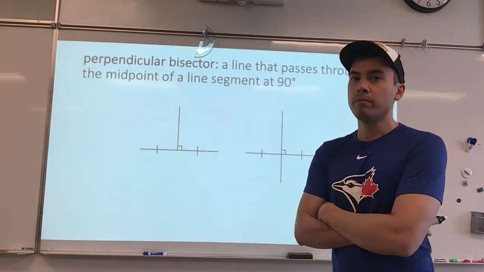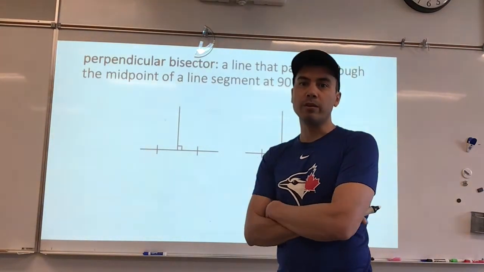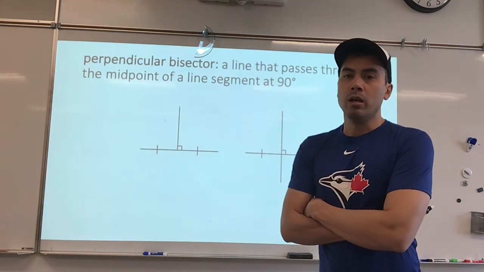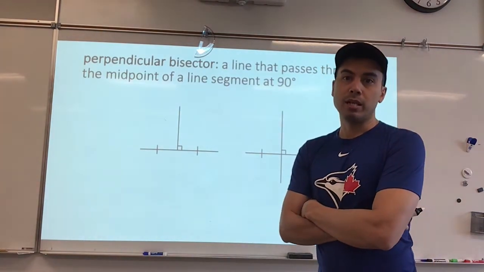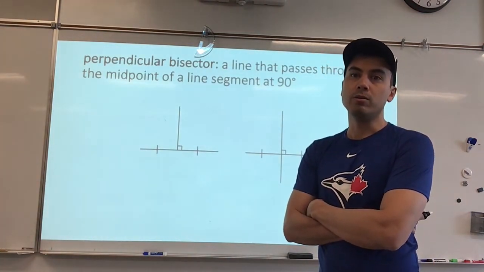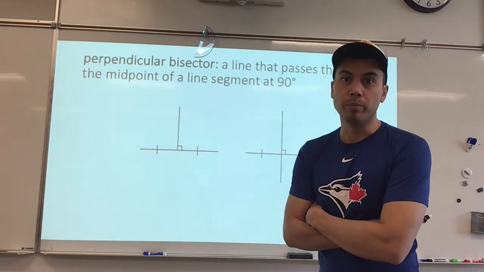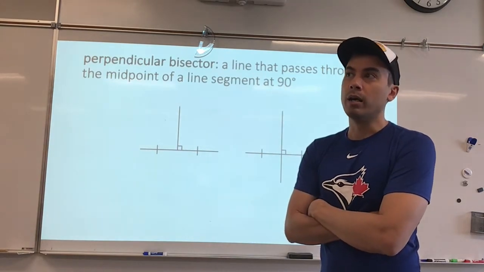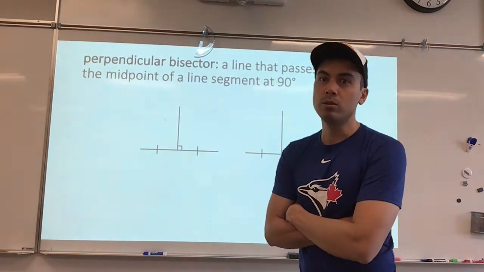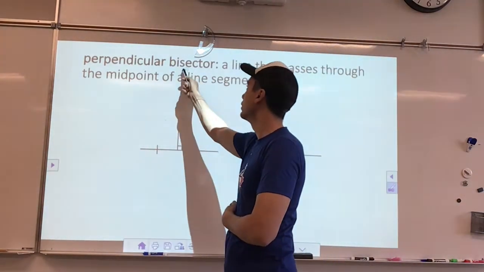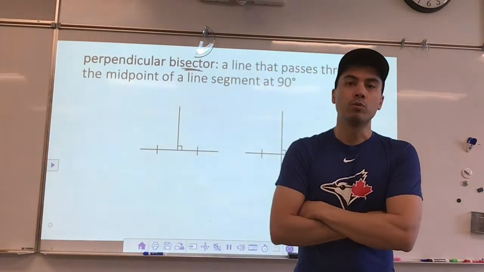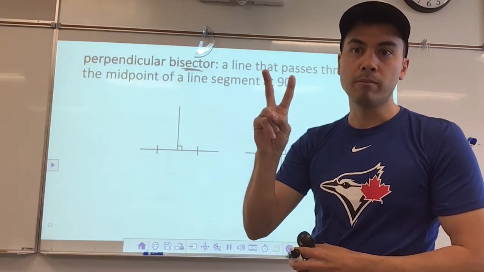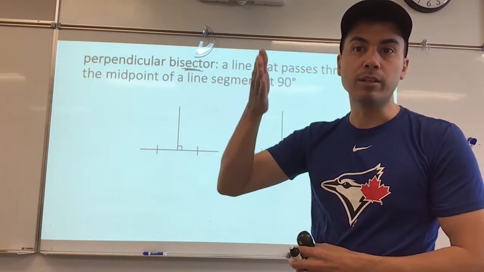So perpendicular is just a really super fancy way of saying 90 degrees, or two lines that meet at 90 degrees. And bisector is the second part of that word. So bi, as you guys know from maybe like binomials or bicycle, relates to the number 2. And the last part, sect, means to cut. So we want to cut a line in 2 equal pieces, and that new line is going to be at 90 degrees to our old line.